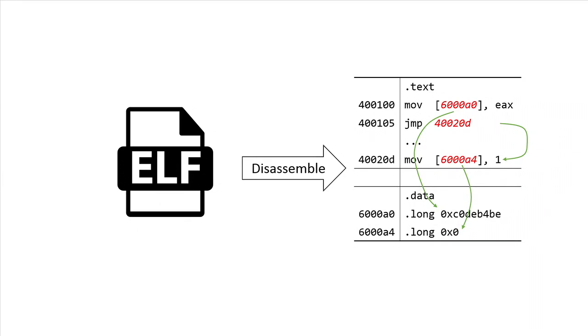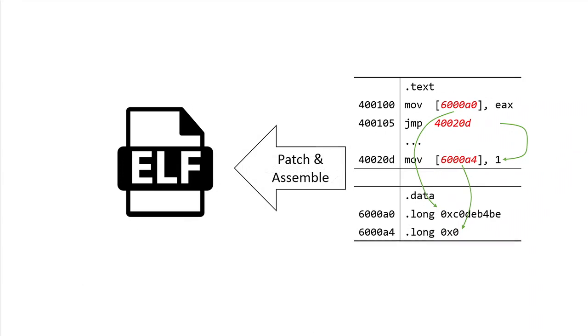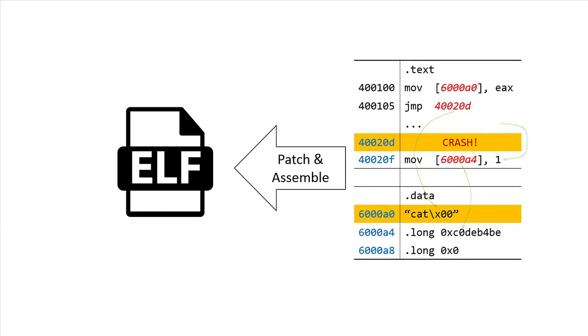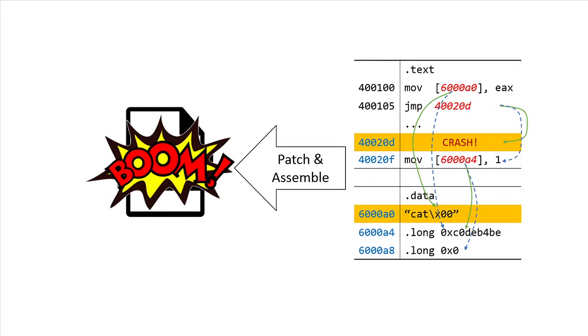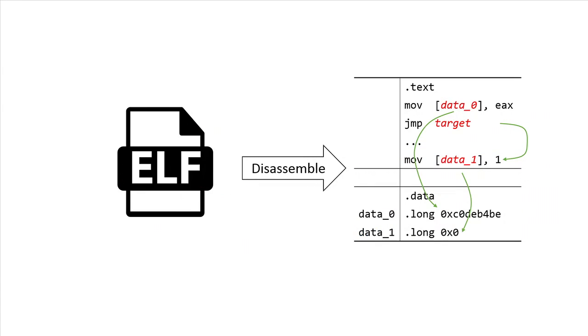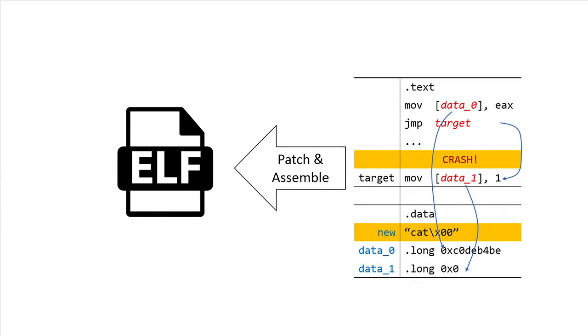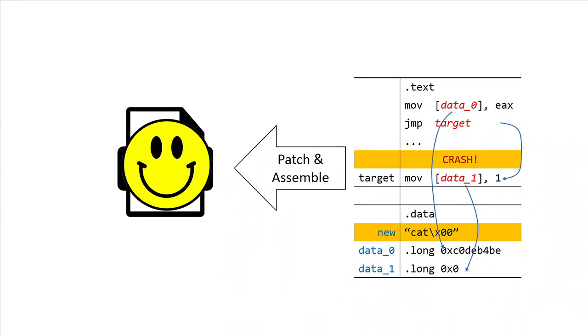With this disassembled assembly code, we have absolute addresses. If we want to add some patches, add instructions, add some data, that basically means when we assemble this piece of patched assembly back to the binary, the pointers are not pointing to the original intended data anymore. That means the assembled binary will probably not work. We call this piece of assembly a non-relocatable assembly. Instead, for the normal handwritten assemblies that use labels instead of absolute addresses, we don't have that problem, and the assembled binary will work. We call it relocatable assembly.